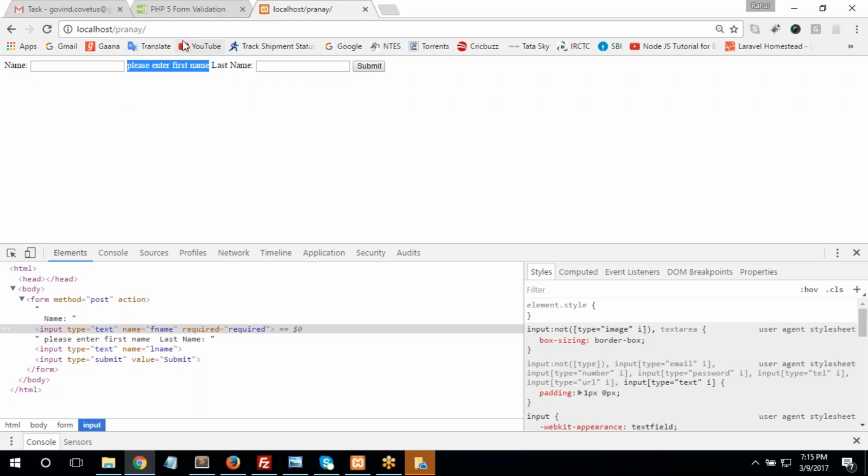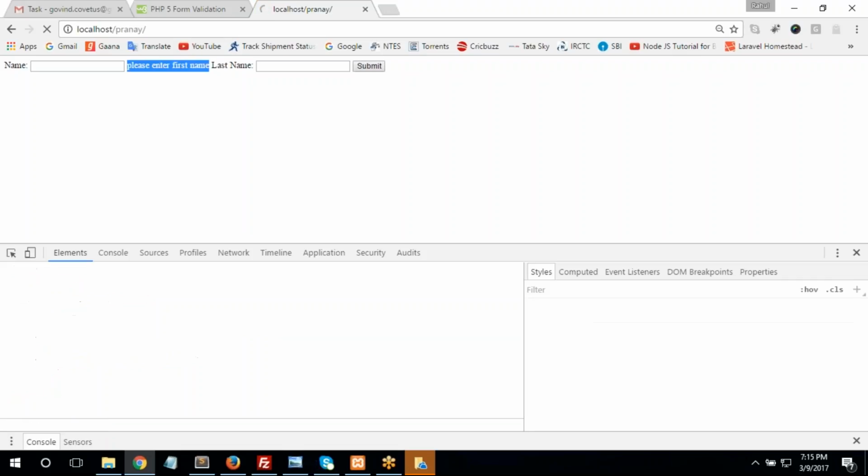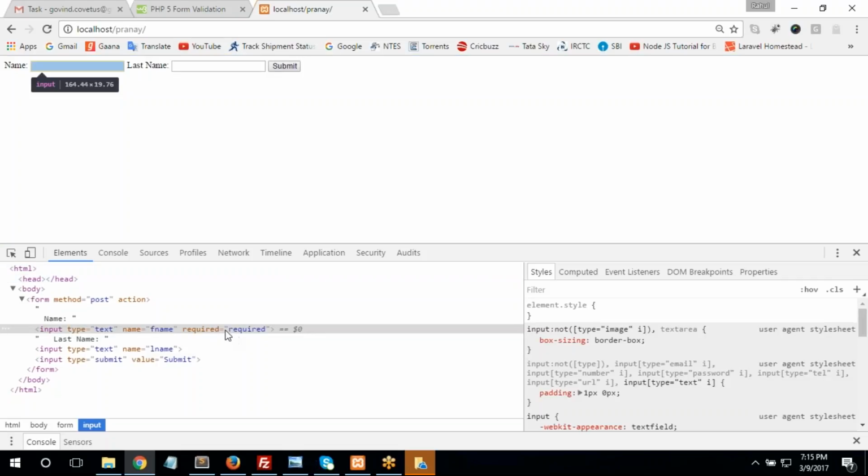Did you get the point? Yeah. I can remove the validation and manipulate the working of our form if we are using client-side validation. And it can go to the next page, right? You can go to the next page with a blank value. That could be a security issue.